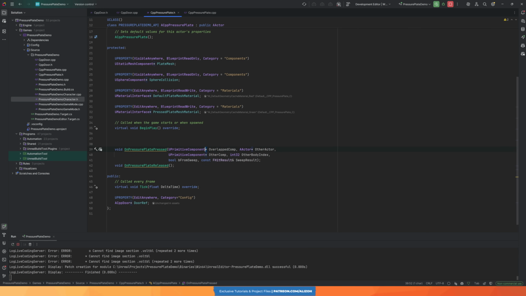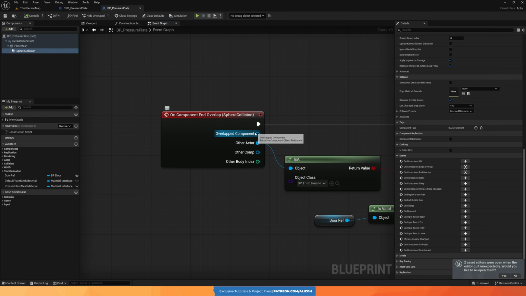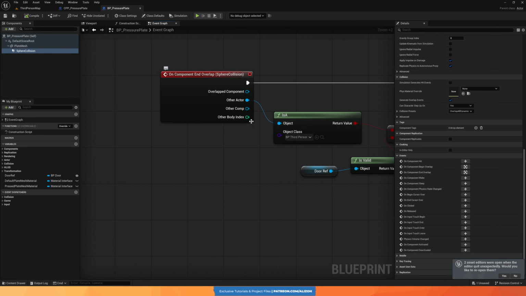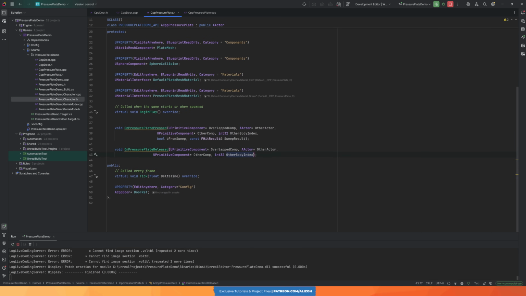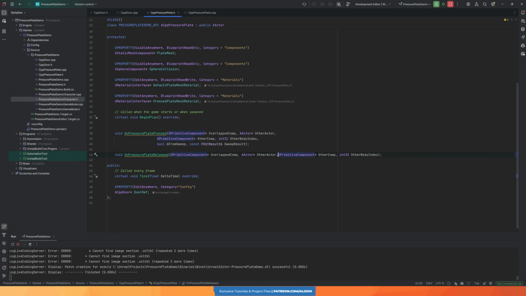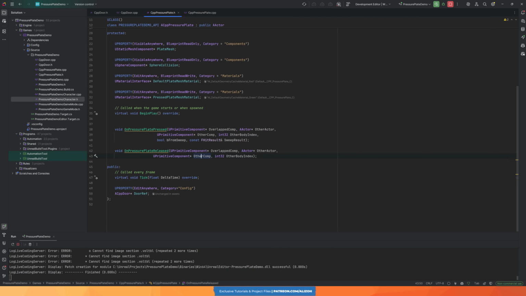I've been calling this a reference so far, the star, but it's good to know that a star after a type is called a pointer. So this points to a place in memory, whereas this is a reference to an actual existing entry in memory. So that's the difference between star and ampersand. But you need to add all of these to match the signature. And same for pressure plate released. Its signature is slightly different because it only takes component, actor, other component, and index. So then it's going to look something like this. And by the way, they can all be just one line. That's fine, but I like to split them on multiple lines so that it's easily readable.